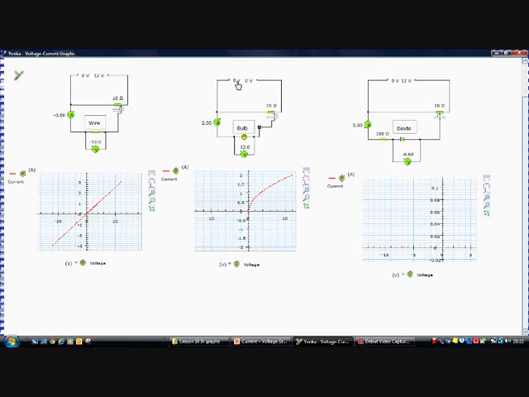Again, if I just reverse the connections on the power supply, then that's just a symmetrical graph that goes the other way to make this kind of S shape - just exactly the same in both directions. So often with these you'll just see this quadrant of the graph because this is just symmetrical. If you apply the potential difference in the opposite direction you get the current in the opposite direction but the same amount of current.